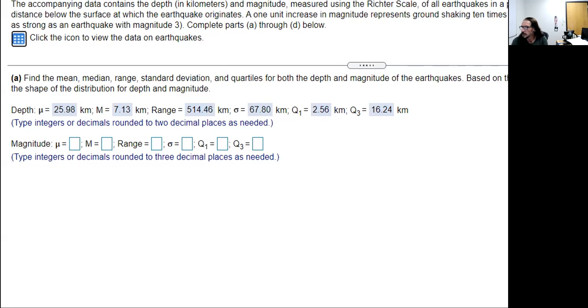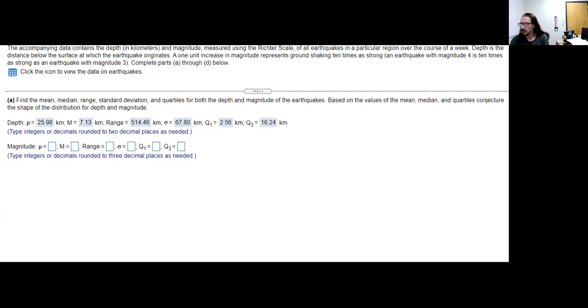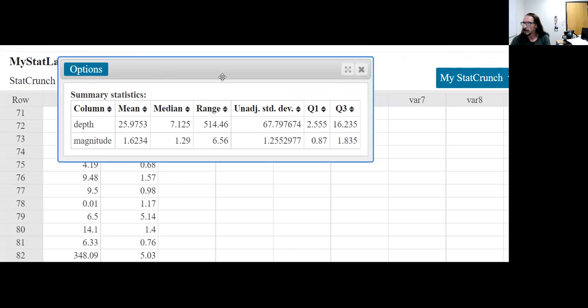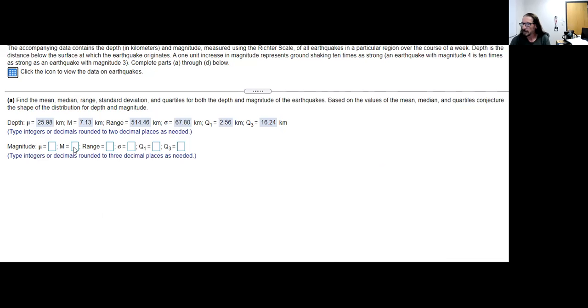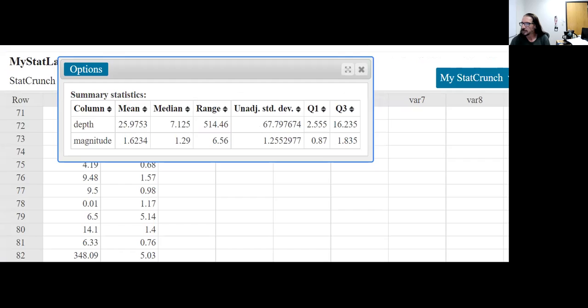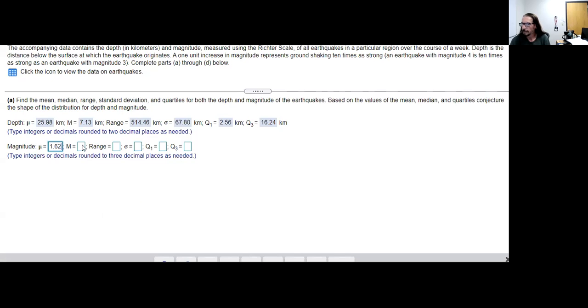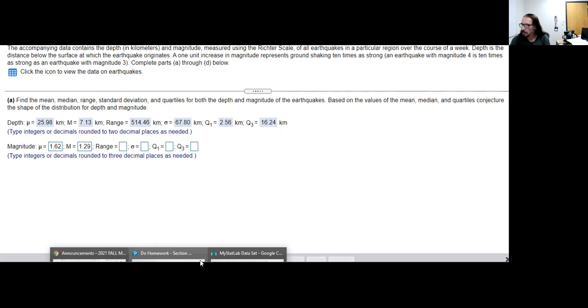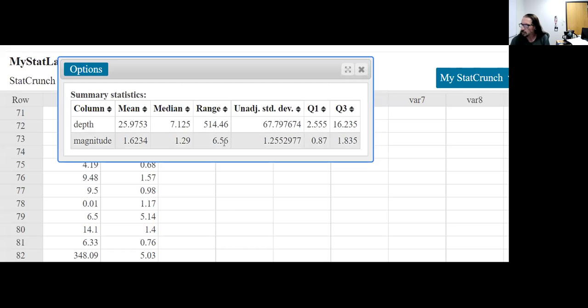Then we're supposed to do the same for the magnitude. So we've got 1.62 when we round for the mean. The median, no rounding needed, 1.29. Range, 6.56, no rounding needed.